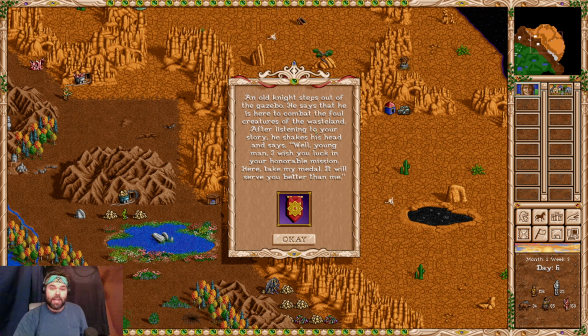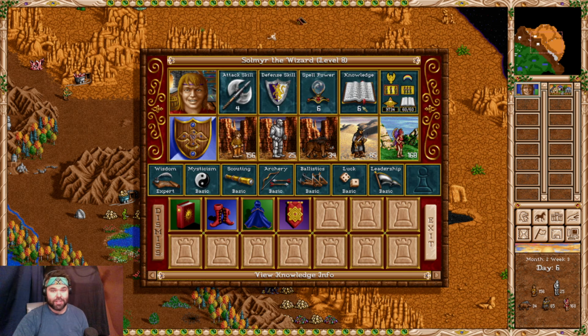An old knight steps out of the gazebo. He says that he is here to combat the foul creatures of the wasteland. After listening to your story, he shakes his head and says, "Well, young man, I wish you luck in your honorable mission. Here, take my medal. It will serve you better than me." +1 morale.